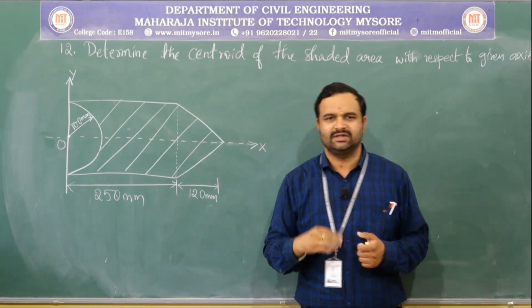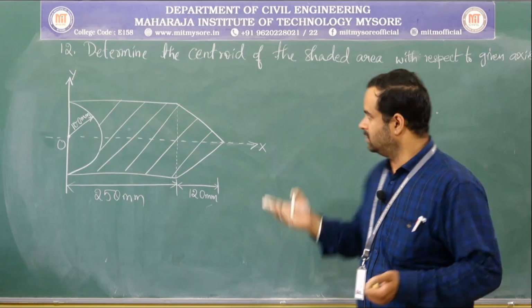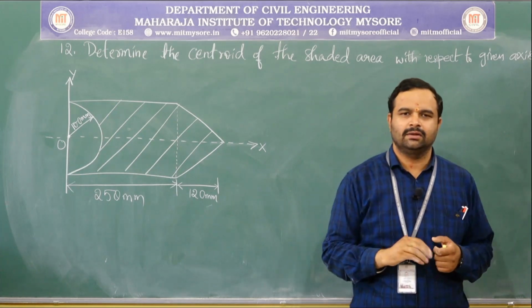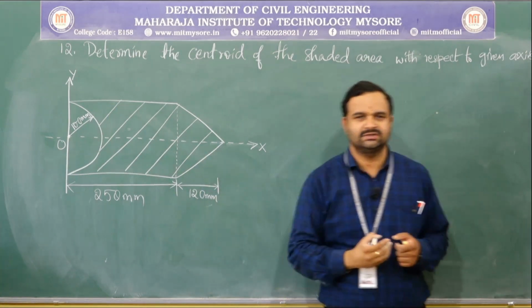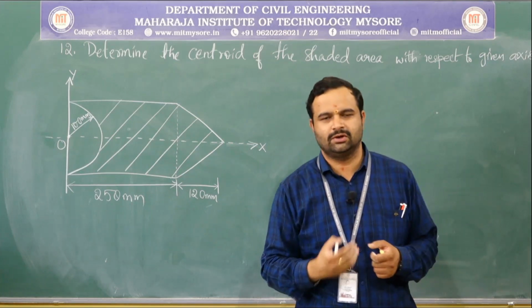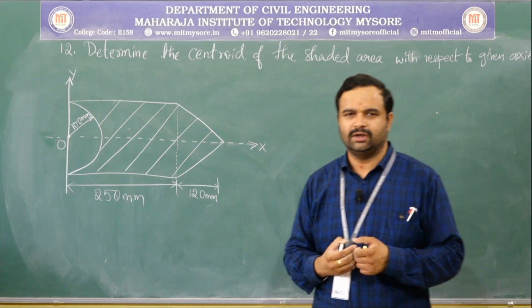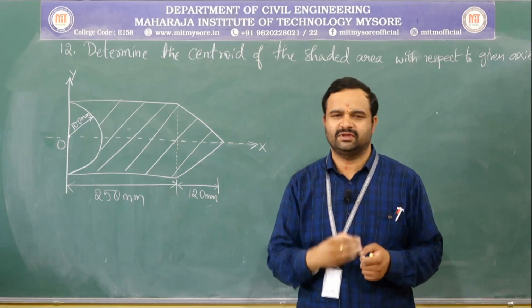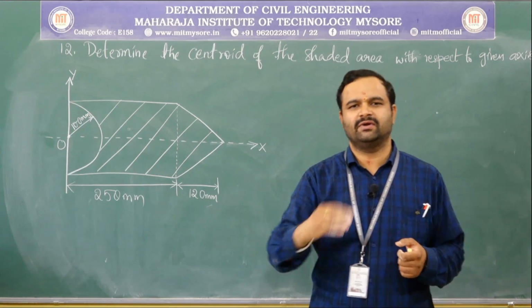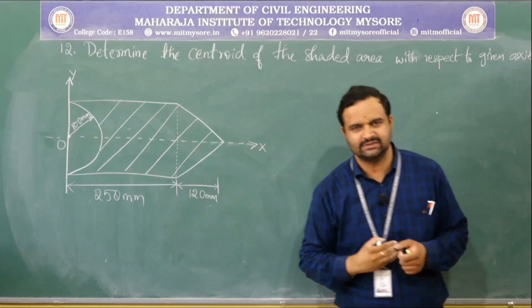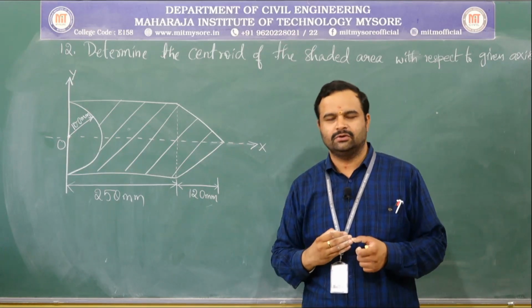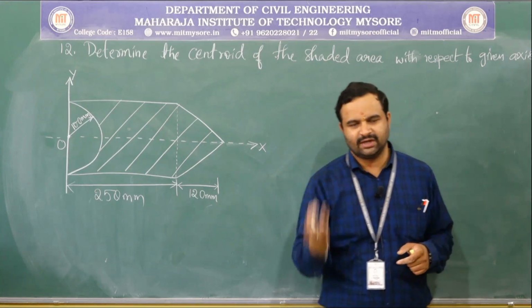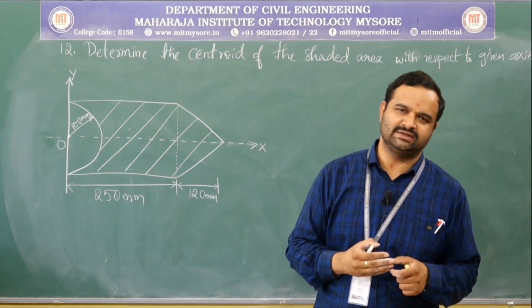Then what about the next step? Write the reference axis, which is already mentioned in the question, so there is no need of writing it again. The third step is to divide the figure into a number of known components whose centroidal values are known to you. First locate the centroids of individual components and then measure them with respect to the given reference axis. Then you need to fill the table with all the details and substitute that in the x bar or y bar formulas.